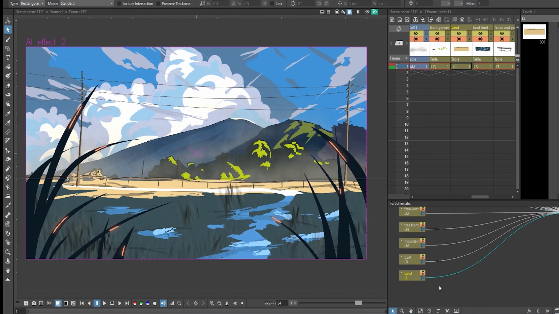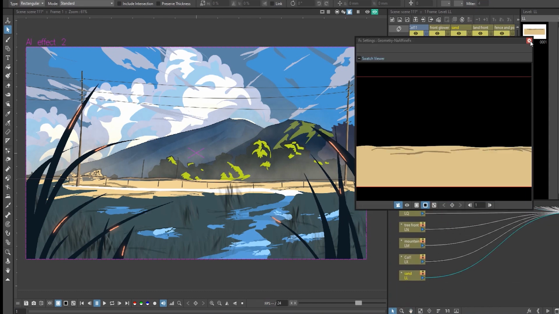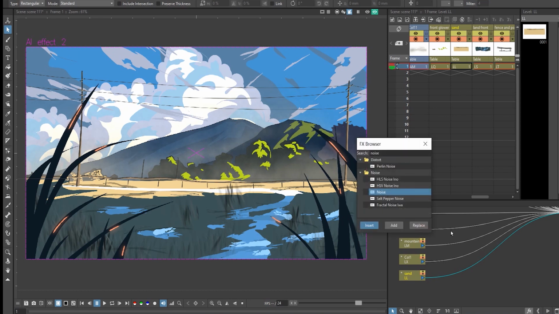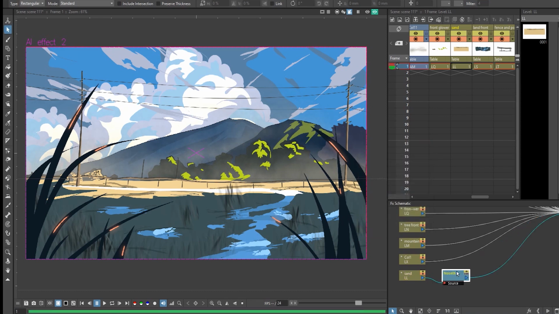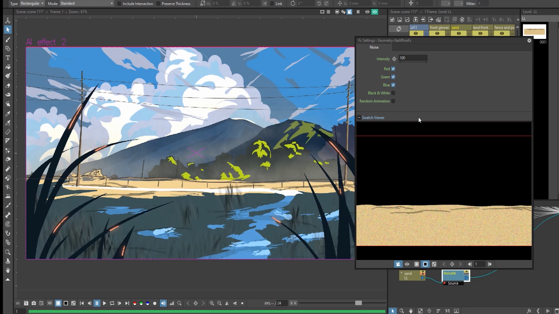Next, I will just add the same noise effect on the sand. You can just copy-paste it on a new layer too. But for me, I will try to use a different percentage of noise to have a different effect, and let's see if it's good. Or just keep the same level of noise as in the grass. Well, I think that's okay. I will keep it like that.